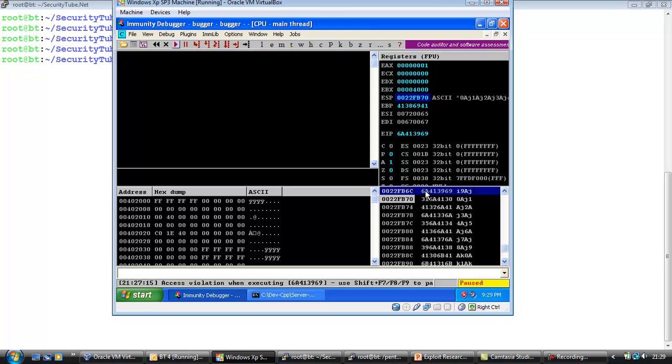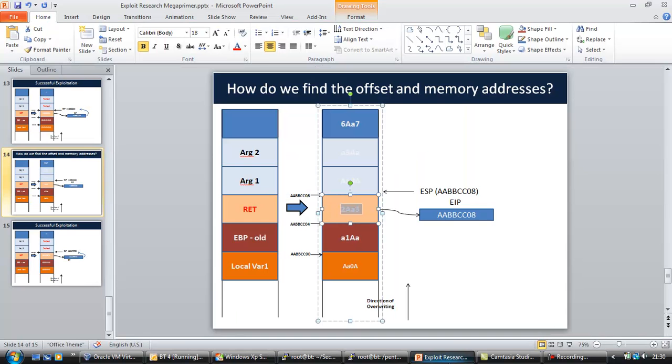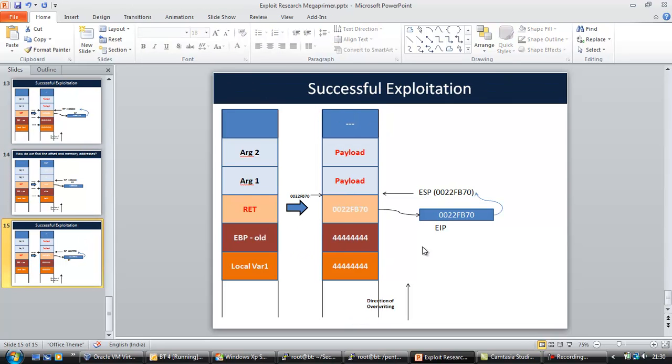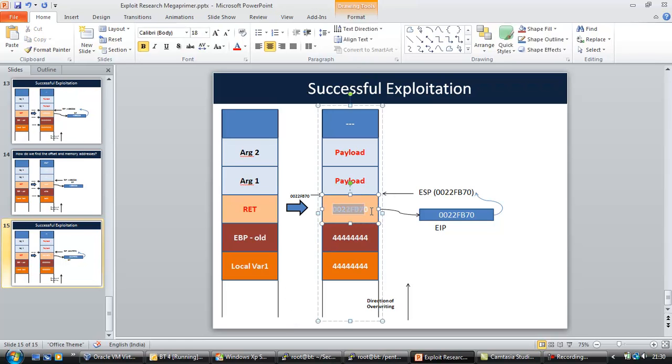So we want to overwrite this return address, which is going to be put into EIP, with the value of ESP, so that this address points to this location, and from this location onwards, moving higher up in memory, we are going to put our payload. If we refer back to the presentation, this is just in an inverted way, because in this case this is high memory and this is low memory, right? So we can invert this whole thing. This is our return address, and above that is where we are going to store our payload.